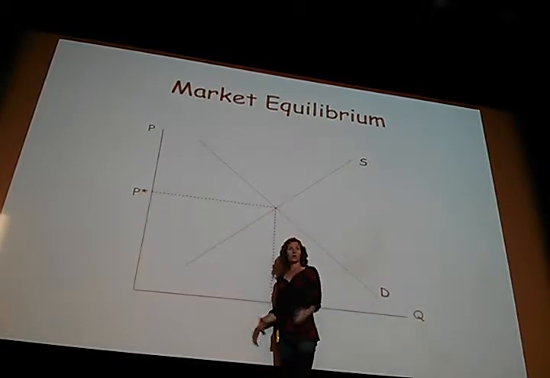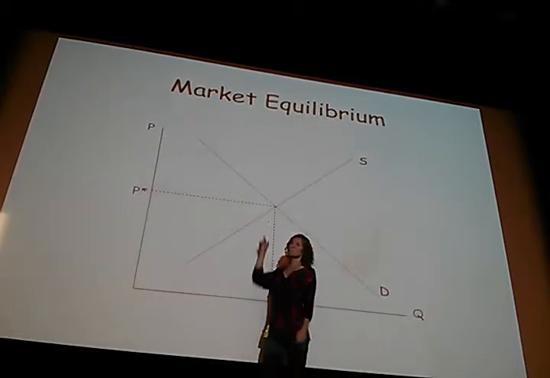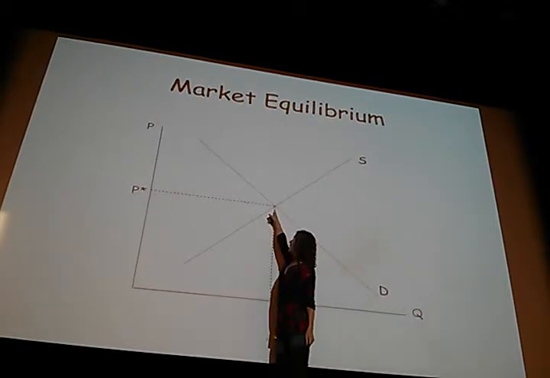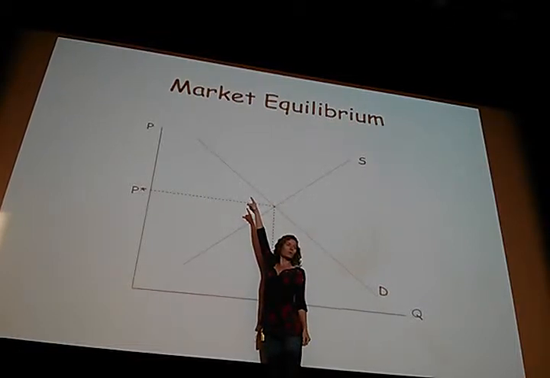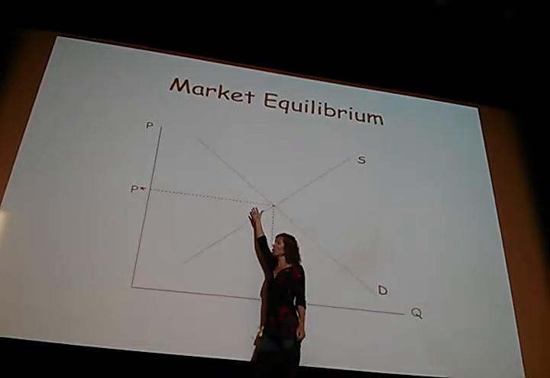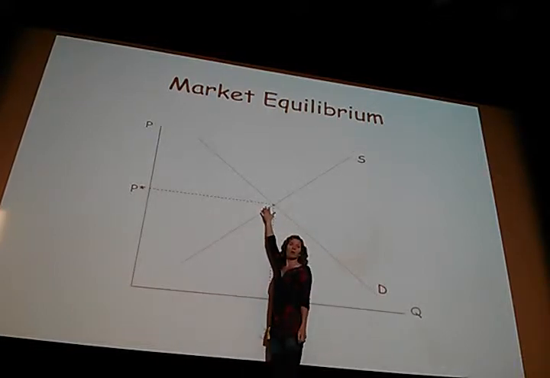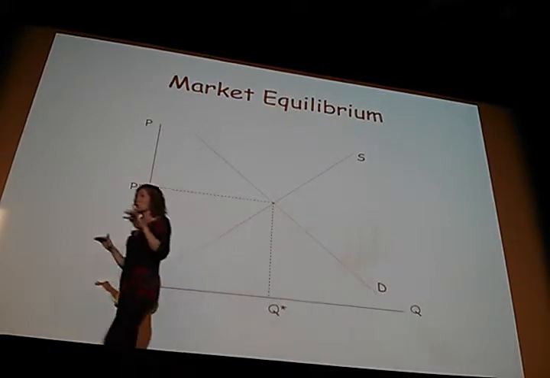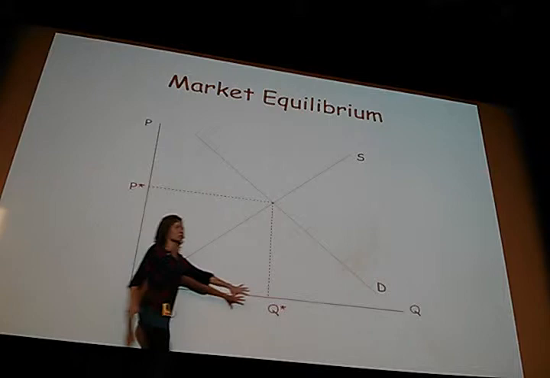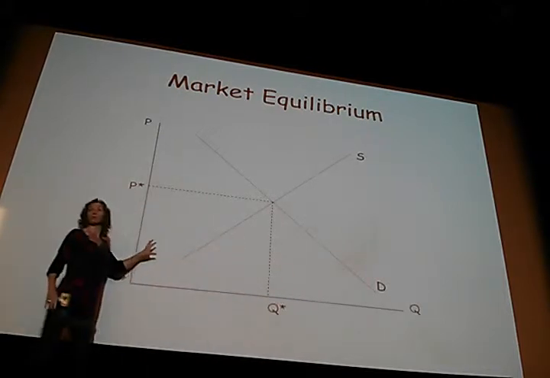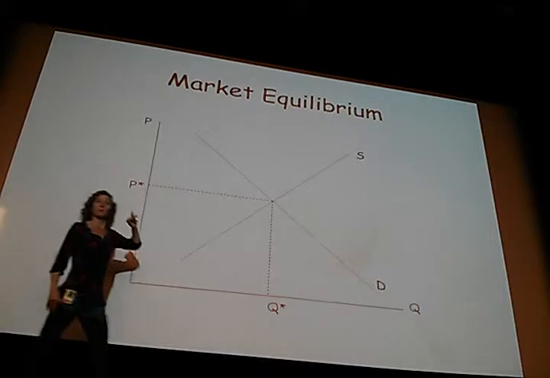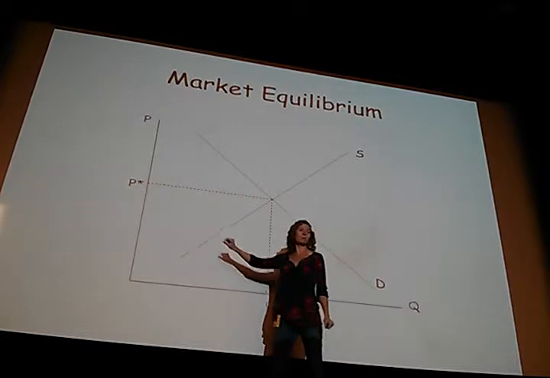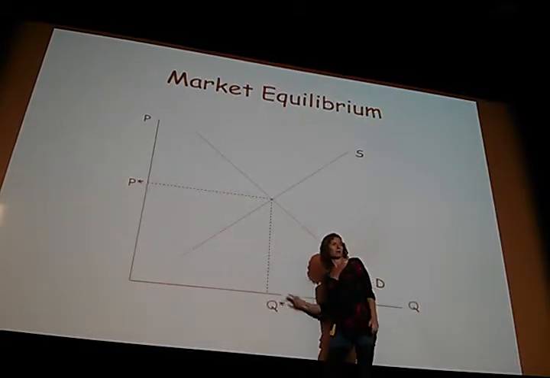And then the last question was, now you know how much is getting produced, you know who's going to produce it, you also have to figure out who's going to get it. And again, in this case, it's going to be the consumers who value the good the most who are going to get the goods. Anyone who values this product at an amount greater than P star is going to buy it. So suddenly, the market has answered your questions. The market is now saying, this is how much is going to get produced. We know who's going to produce it, and we know who's going to get it. The people who value it the most are going to get it. The people who can produce it the most cheaply are going to produce it, and boom, this is how much they're going to buy and sell to one another.